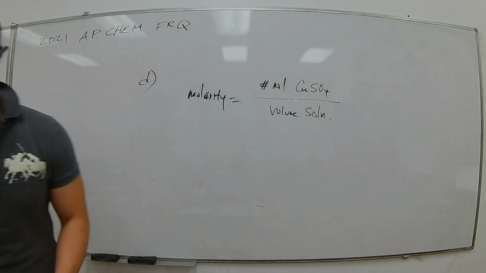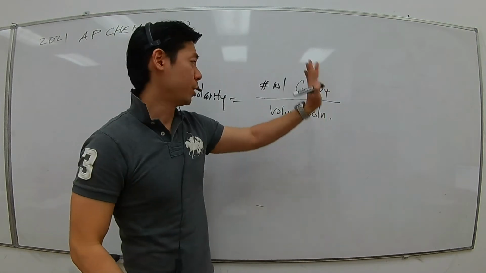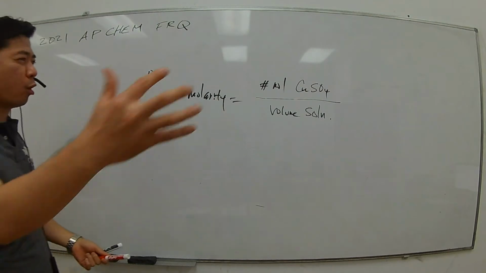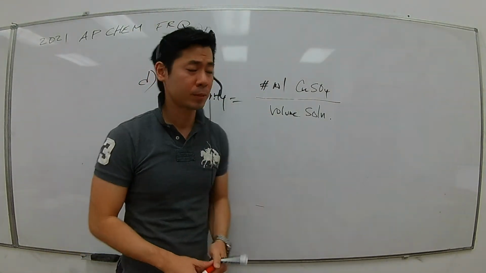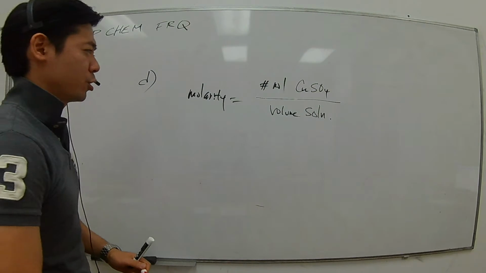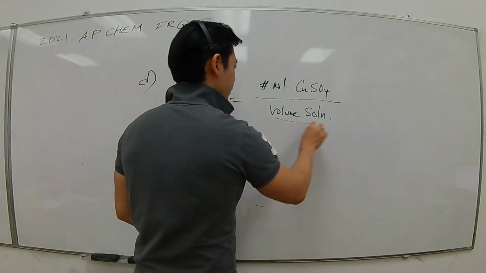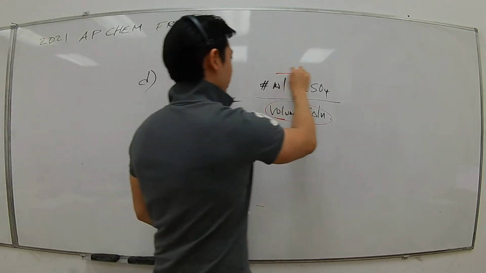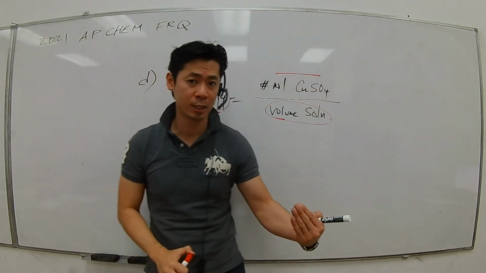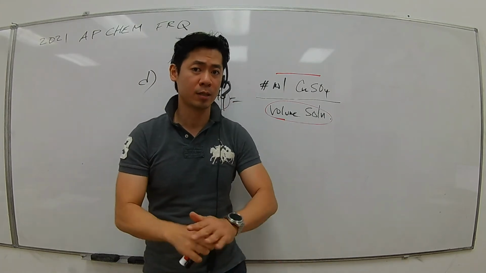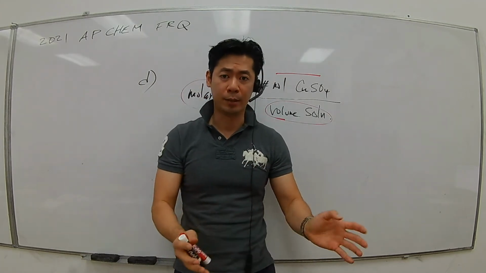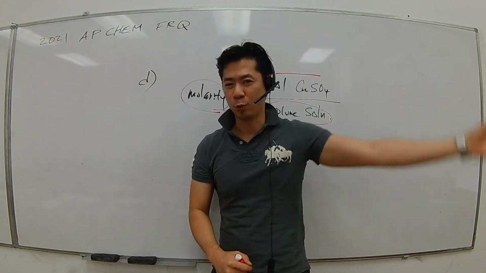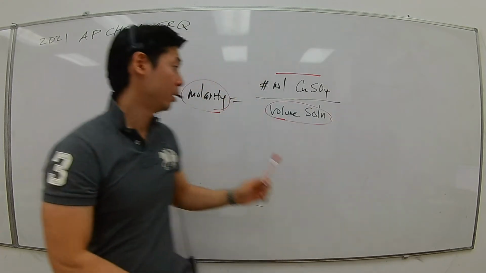You've got to understand, guys, by diluting, what's being changed? You're pouring water into an existing solution. So what is really changing? You're changing the volume of the solution, and the concentration, which is molarity, but the number of moles of copper sulfate that's initially present is not going to change. You have a beaker with a concentrated copper sulfate solution, and you're pouring water to dilute it to a lower concentration.